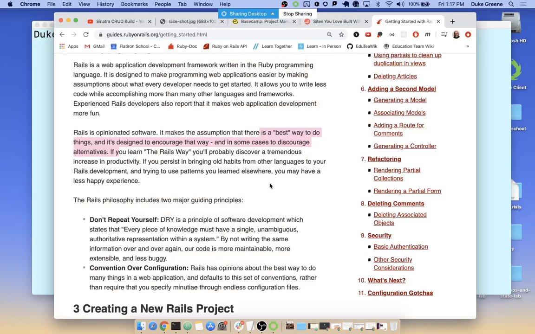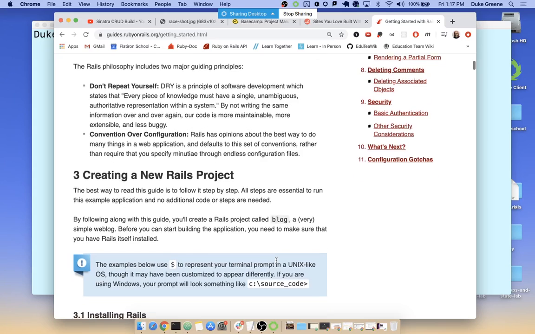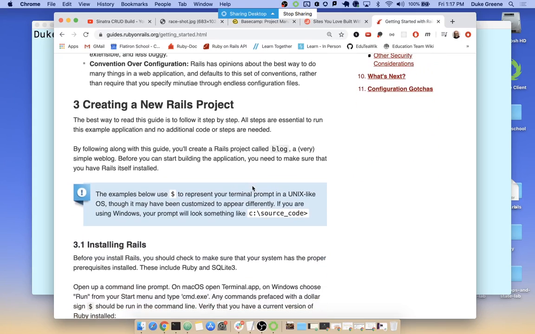So we get into the guide here, and it basically says, in Rails, we don't want to repeat ourselves, right? So if there's one way to say something and have it work for all the ways, then let's do that. And then that convention over configuration thing. Then right away, it talks about how to create a new Rails project. So rather than just reading this to you, because I expect you to read it to yourself over the course of the next few days, let's hop in and let's start making some Rails stuff.